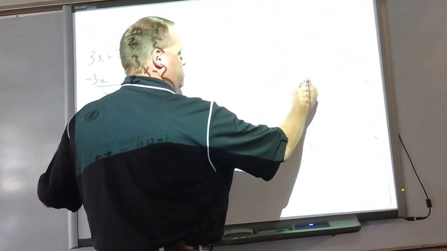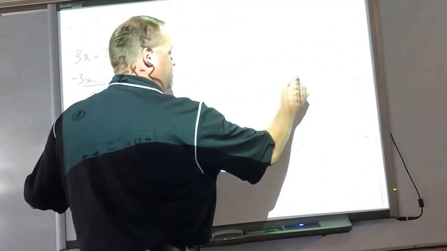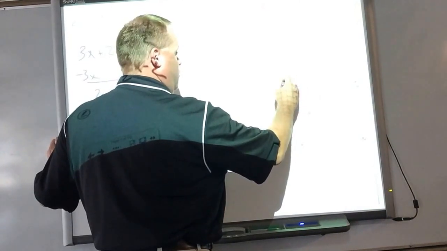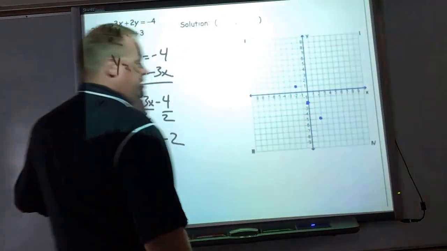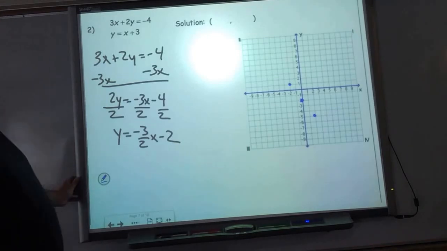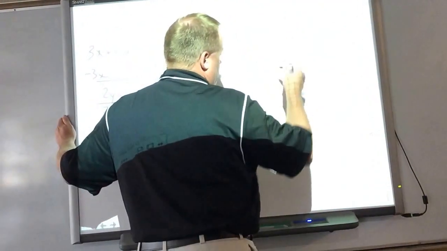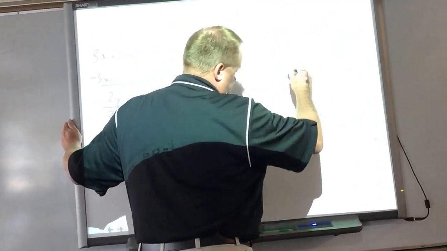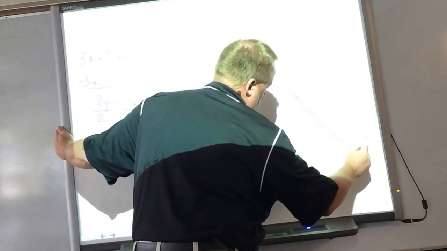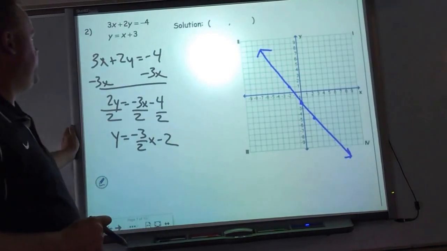Up 1, 2, 3. And since it is negative, since I went up 3, I've got to go over a negative 2 to give me that point. I'm going to leave them right there for a second, and I'm going to go ahead and plot. Now let's draw the line. We have 3 points. Make sure we get them as close as possible and straight as possible. Good job.